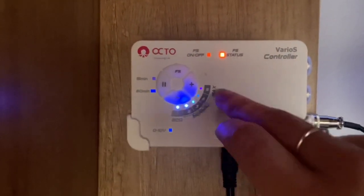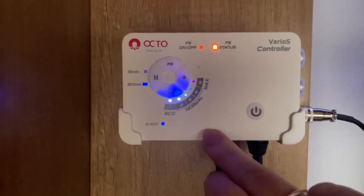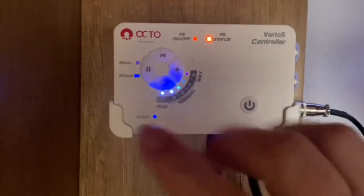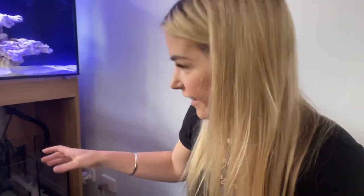I also think it's really cool that you've got so many different power settings — it just makes it so much easier when you're setting up your sump for the first time to get that balance when you're starting off. Another thing I love about this pump is that it remembers what setting you had it on in case of a power outage. So if your power goes out and comes back on, let's say I've got it on number four, it'll go back to exactly the way it was running before the power went out. That's just one thing I really like about this pump.